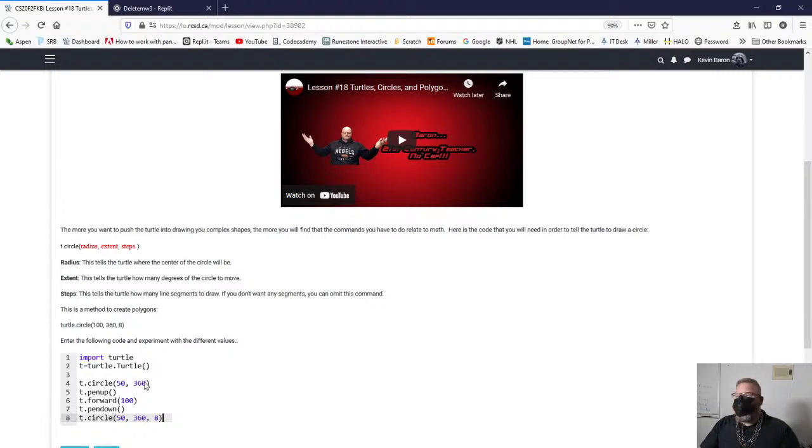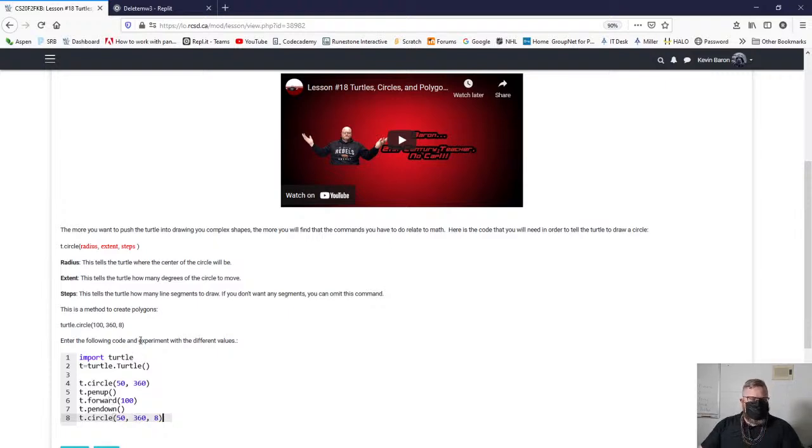If you're going to have the circle draw a complete circle, then you can leave that third parameter blank, and it'll automatically count it as 0. Okay, so the one down here you can see for an example has 8 segments in it, so it's going to give an 8-sided shape, which I don't know the name of. Pentagon? Maybe? I don't know. Whatever it is, that's what it'll do.